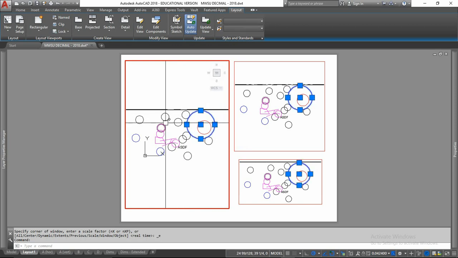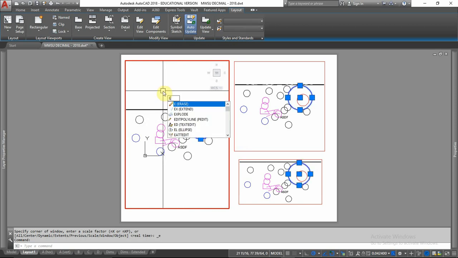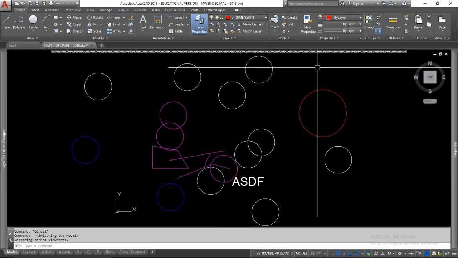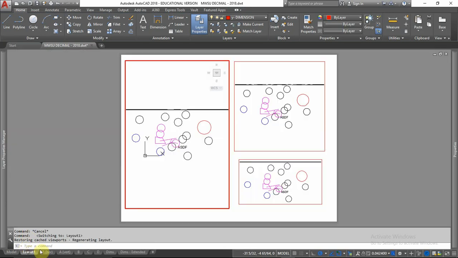Additionally, if I click on it and I do right click for erase, it is gone in each of these. If I come back to my model tab, the blue circle is gone. So again, viewports are windows that look back at your model space, your drawing area, your graphics area.